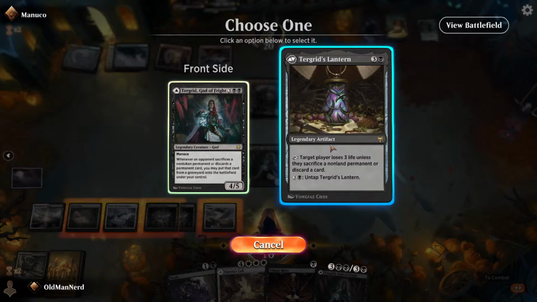Yeah, I'm gonna take some damage. There are two good combos in this deck, which I really don't use very much. That's the combination Turgid and the Lantern, and I also have Turgid and the Invitation.